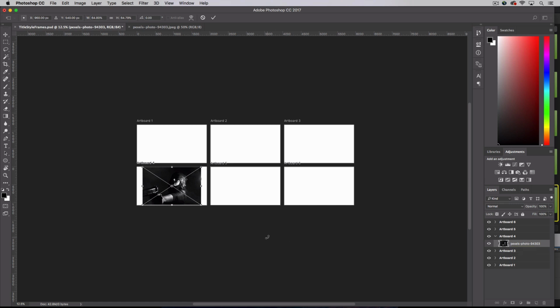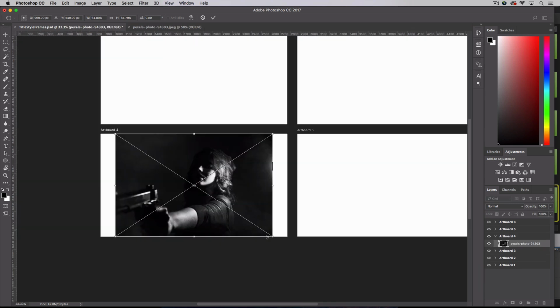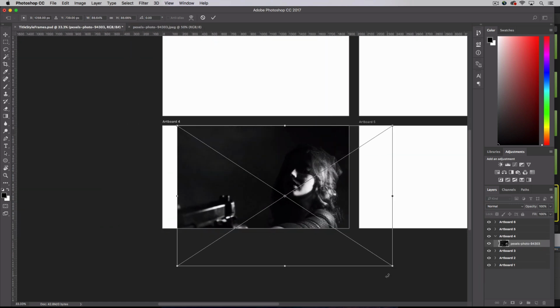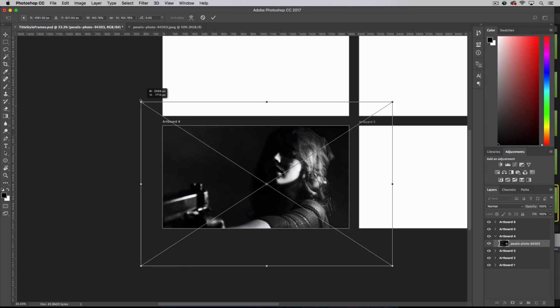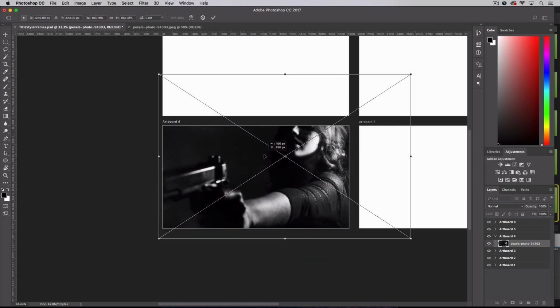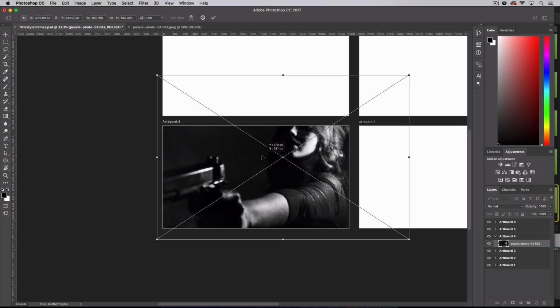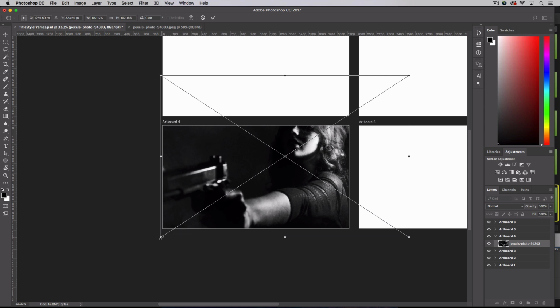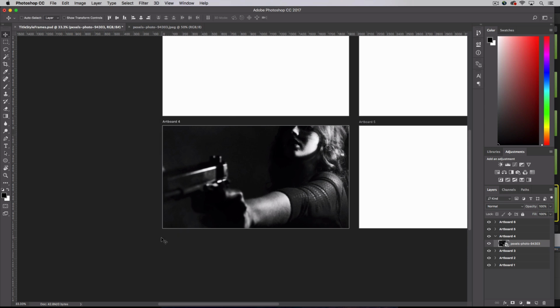Now I'm going to scale up my image to get a nice crop, something like this, hit return, and now I've placed my smart object in my PSD file.